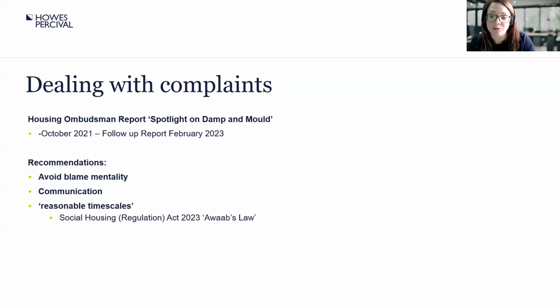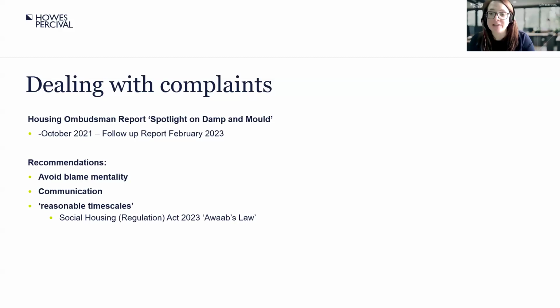We've covered it's not a landlord's responsibility to repair issues where they're caused by a tenant failure to occupy the property in a tenant-like manner. However, the Ombudsman's recommendations are very much that the landlord should take responsibility rather than simply looking to infer blame on the tenant. So the Ombudsman's recommended that a landlord should carry out a thorough investigation, and until there is good evidence to suggest that it's a tenant-caused issue, the landlord shouldn't jump to that conclusion. And any actions that place the onus solely on the tenant should be avoided.